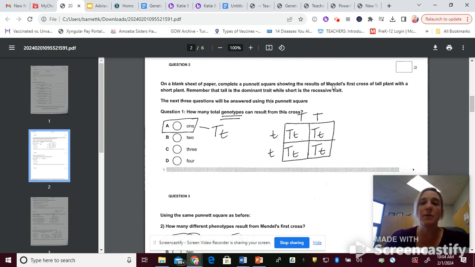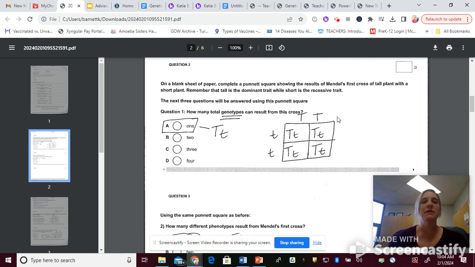You should have known, we talked about his first cross was tall plant, short plant, and his results were they were all tall. This led his entire experiments with the different traits of pea plants. So you would have set up your Punnett square as big T, little t, little t. You should have at least known that the short plant had to be little t, little t. Some of you might have been wondering, is it big T, is it big T, little t?